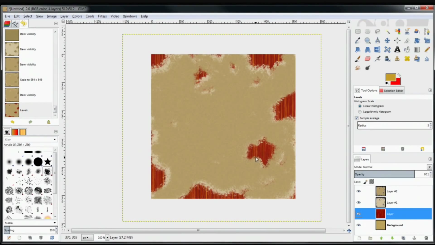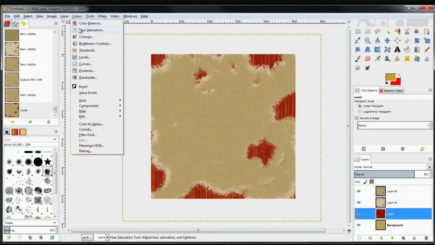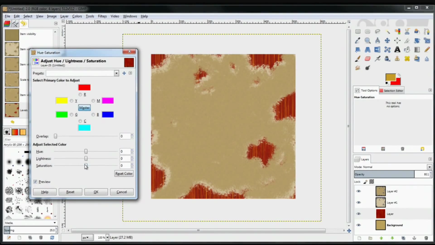But now that I can see those lines a little bit better, it's weird because it's this bright red color. So I'm going to desaturate it. I'm going to go to colors, hue and saturation, and I'm going to drag my saturation down a little bit until it's a little bit more gray. I'm actually probably going to drag the lightness up a little bit just until it looks right. I think I want to change the hue as well. I'm going to drag it a little bit that way.